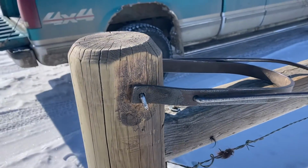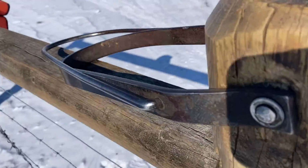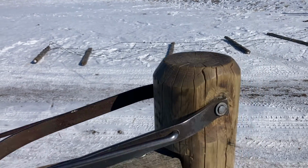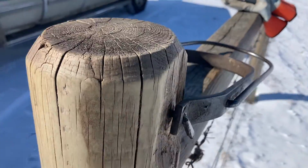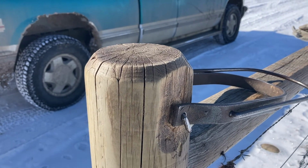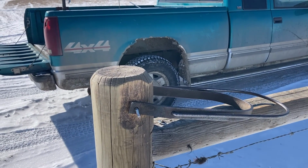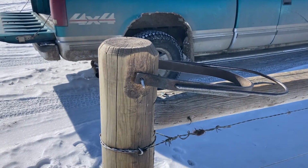But I've had some of these in continual use, daily use, for 20 years, and the posts rot off and you just cut the nail. This is just a 6-inch Ardox nail that it's driven through and bent over on the other end. The post will rot off, and we'll just cut that off and we'll reuse the flipper. And yeah, they're great. Kids and people that aren't used to closing big heavy gates can handle one of these without needing special tools or anything else.